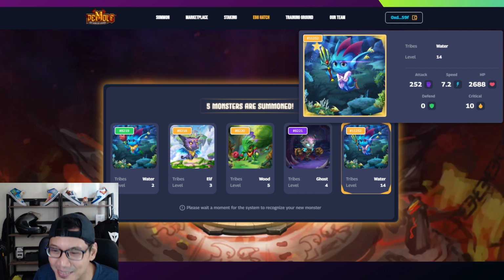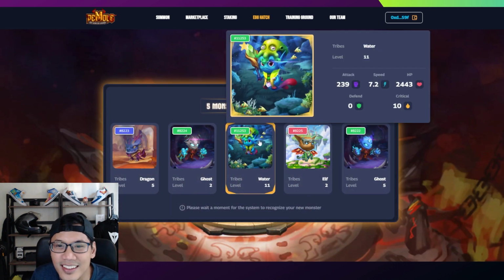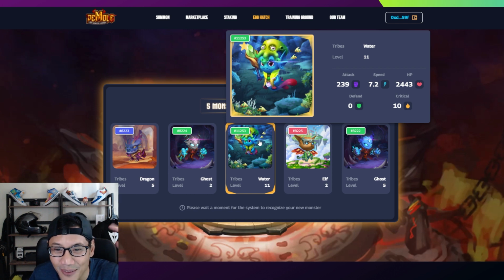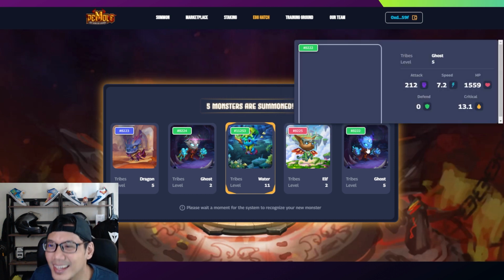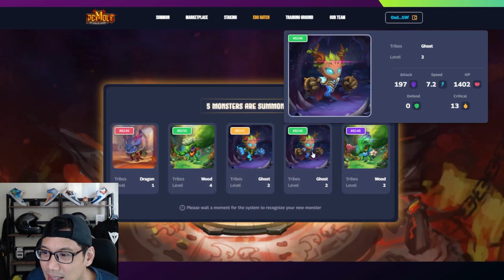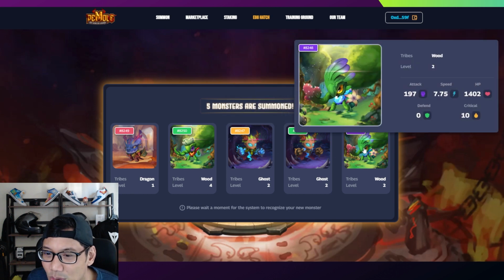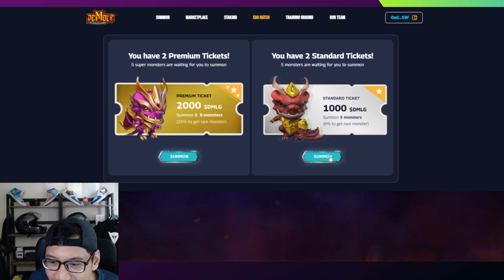Oh yeah, baby. All right, this is box number 3 or 4, I think. Level 11 water. Oh my god, I'm getting lucky with the water. We got that 1 star and he has an octopus on his head. Okay, level 2 elf and a level 5 ghost. Let's freaking go. I feel lucky on this one. I feel lucky, baby. Let's go. Level 2 ghost again. Ooh, these are pretty similar, and a level 2 wood. Oh, not that lucky on this one, guys. Not that lucky. It's all good.